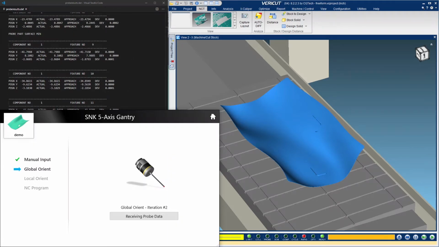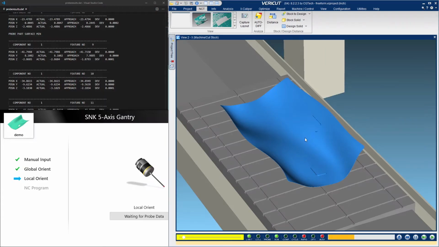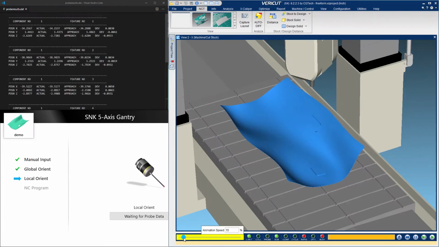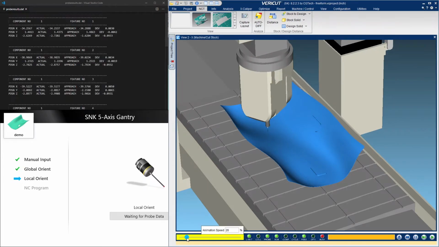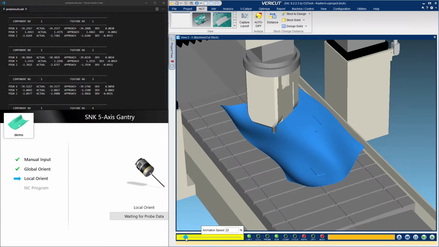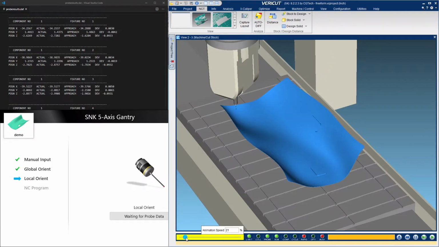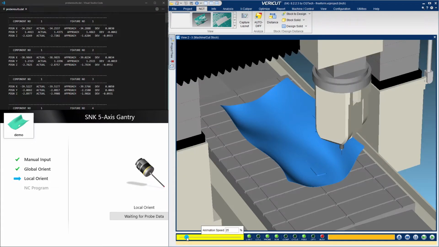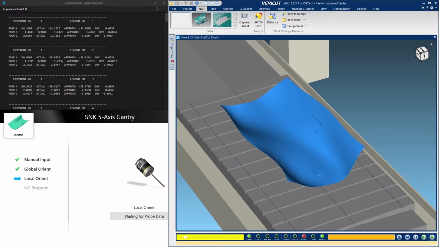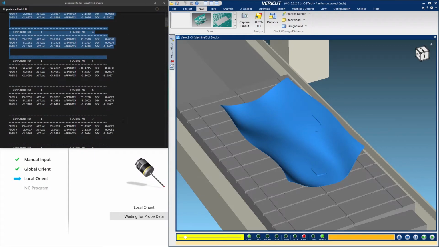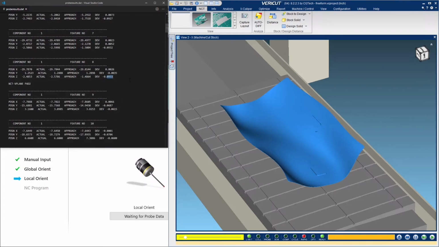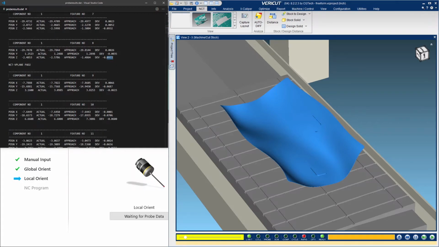That data is fed back automatically into NCT. And if it's successful, it will then upload our local orient probe program, which will adjust for the pad locations, the chamfer, and the countersink depths. It's probing around the cutout. Now it's probing for the countersink depths. That data is fed back into NCT. We can see there's a significant amount of deviation in that probe result. We have on the order of 100,000ths around the part.